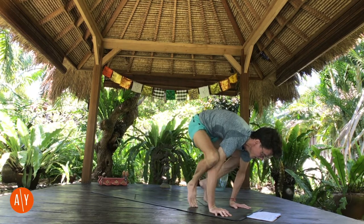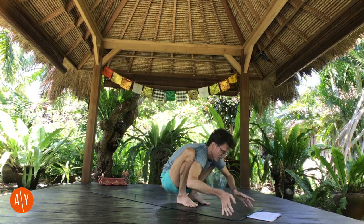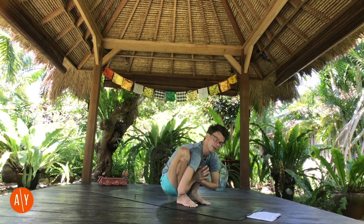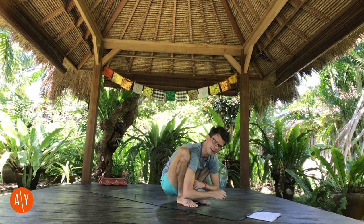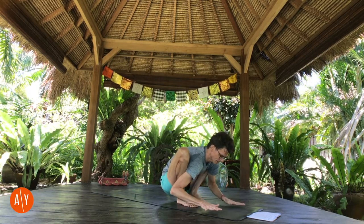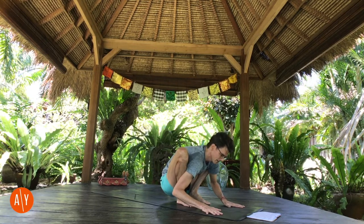3, 2, 1. Bring your feet down. Come down. Malasana. One more Bakasana work before we twist it out, slow it down, and rest. Place your hands flat and do your Bakasana work.